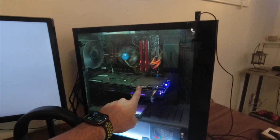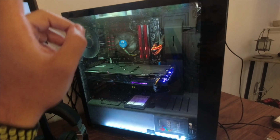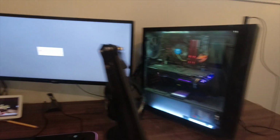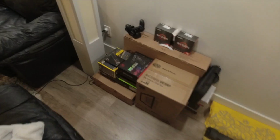So this is what I'm currently using. i5 4460, 16 gigs of RAM, 1060 I believe it is, maybe 500 gigabytes of storage, and then a 2 terabyte SSHD. In the S340 Elite computer, we got the two 29-inch ultra-wide monitors and just regular peripherals. Now these parts have been sitting in the basement for at least 6 months now, and I've been itching to build my computer. But now everything's together. I finally have some time to do it.